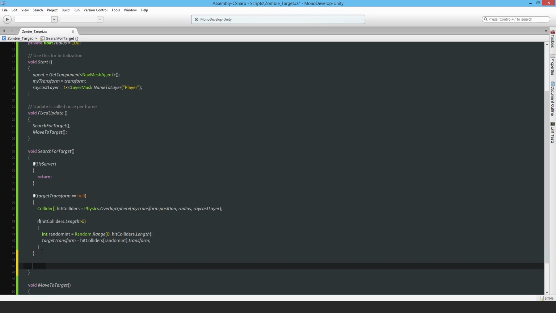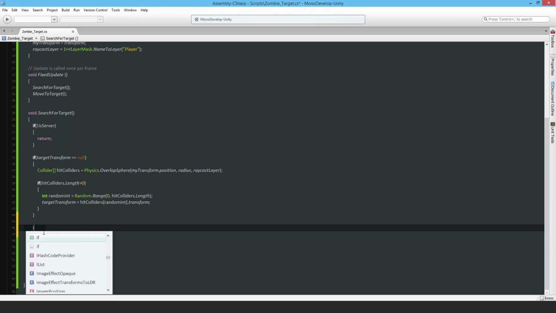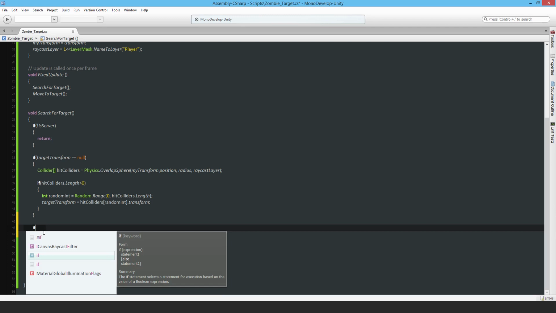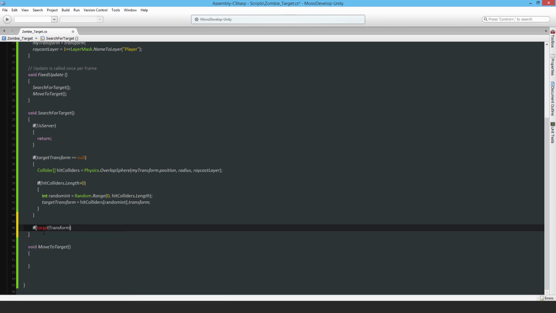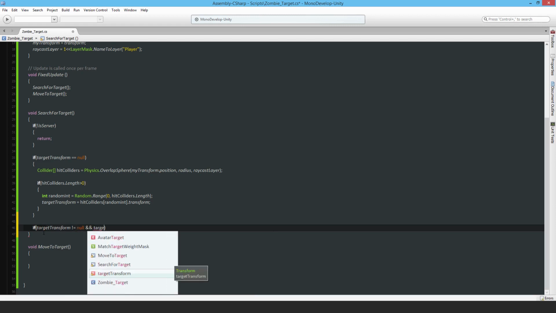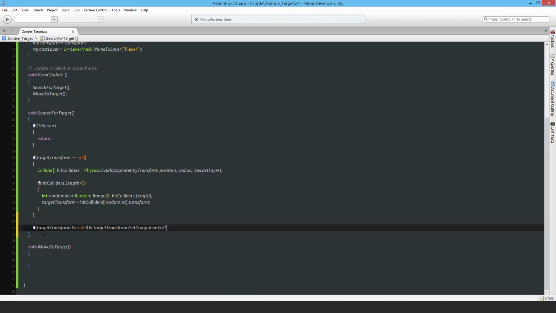So that's very easy. I know that I'm already disabling, for example, the box collider on the player, so I'll just use that as my check. Something really, really simple. No need for any fancy booleans or public stuff, nothing whatsoever. So how about I just do if target transform not equal to null, and the target transform dot get component, and what component is that?